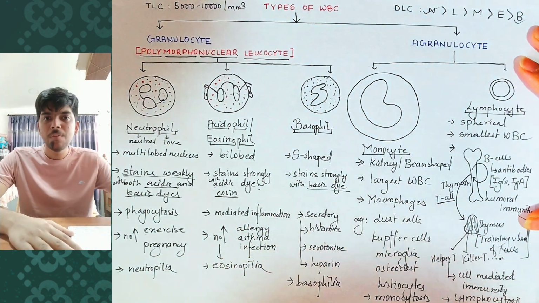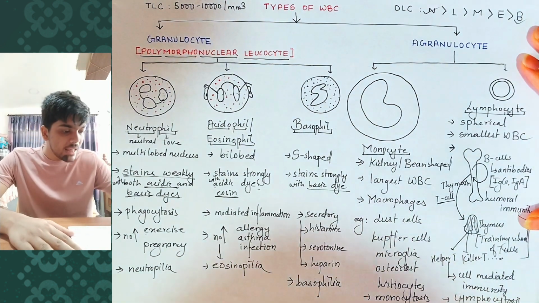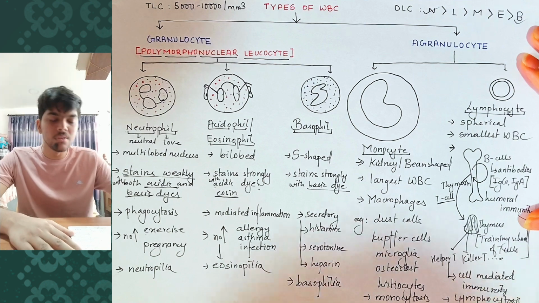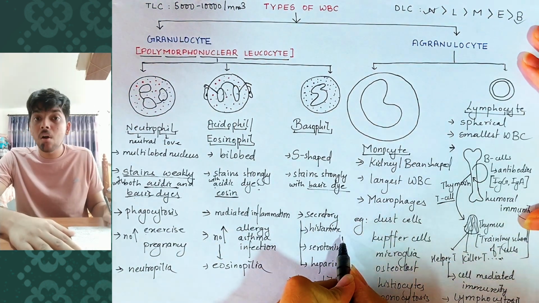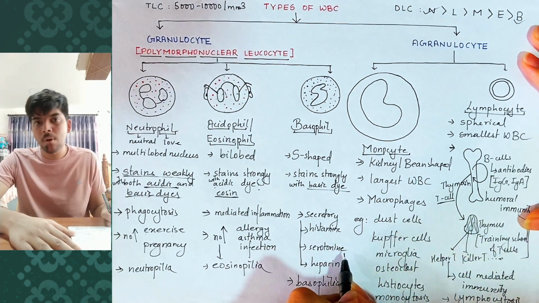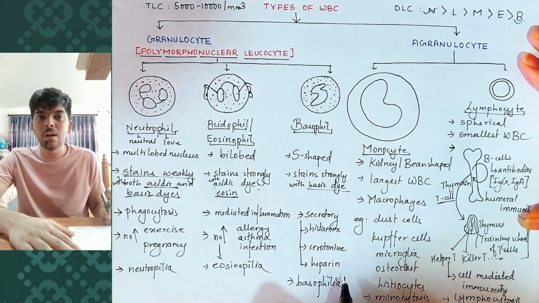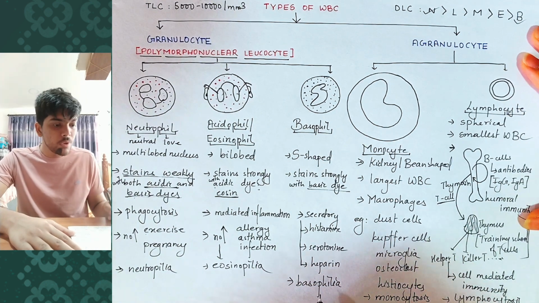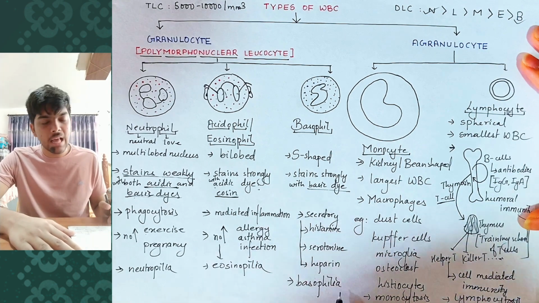The function of basophil is similar to that of mast cells found in connective tissue, and that is, it is secretory in function. What do they secrete? They secrete histamine that causes inflammation, serotonin that decreases inflammation as well as is a neurotransmitter, and heparin, which is an anticoagulant or prevents blood clotting. The condition where the number of basophil is more than the normal number is called basophilia.